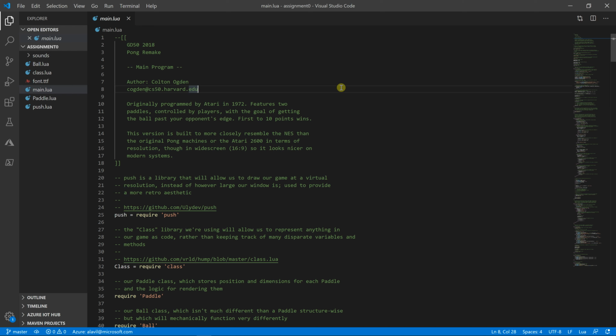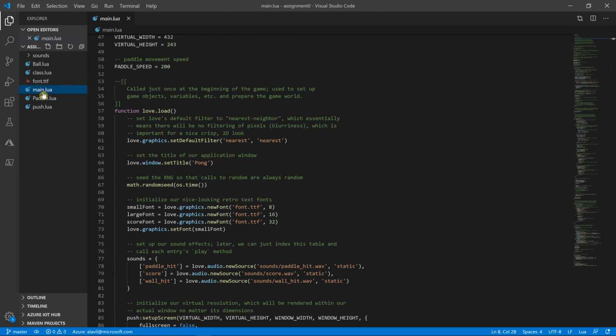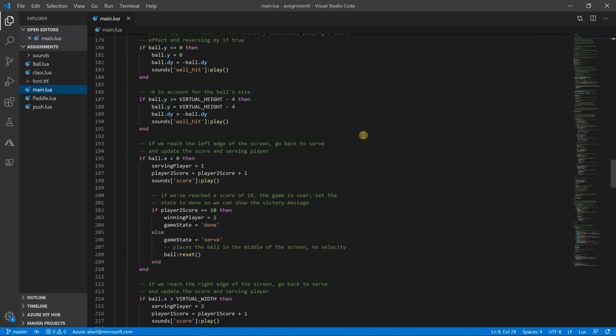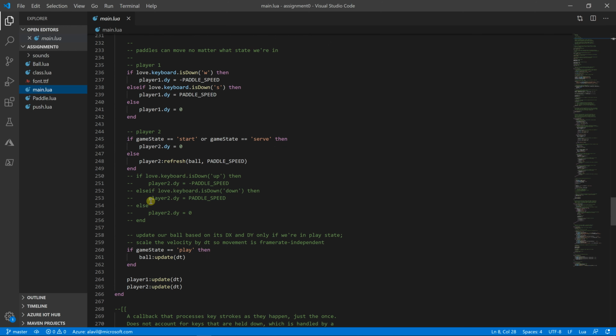Since the paddle can move on only one axis, the y-axis in this case, we'll need to determine how to keep the paddle moving in relation to the ball. So if we go to the main.lua file and we go to the chunk of code where we detect input for the keyboard, we can see that I commented out the part that is responsible to control the player 2, so the right paddle, and I made some changes.